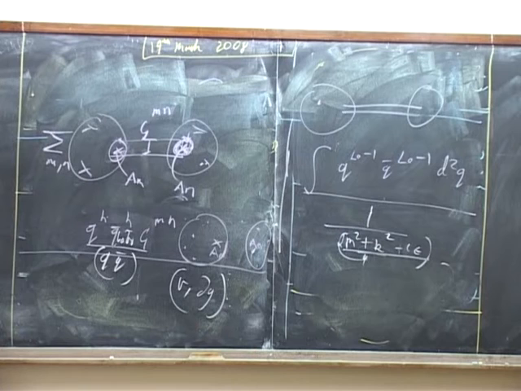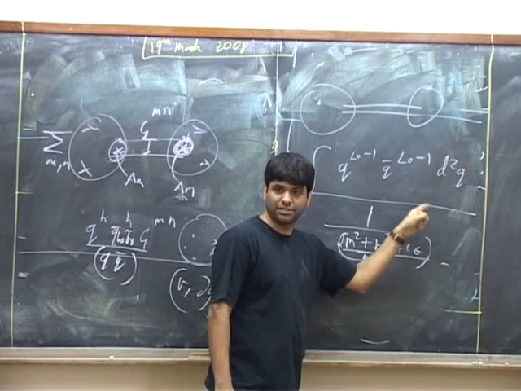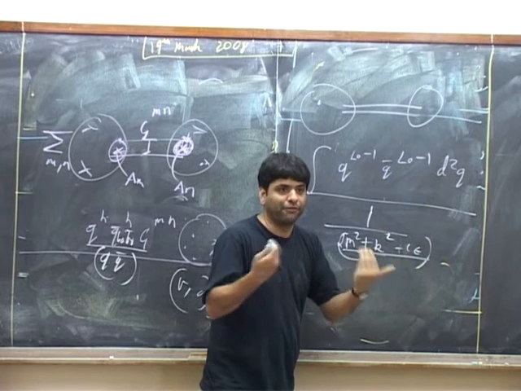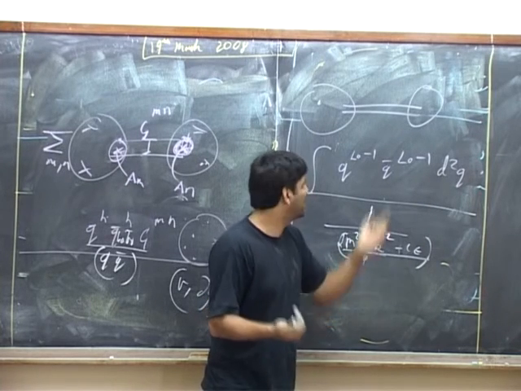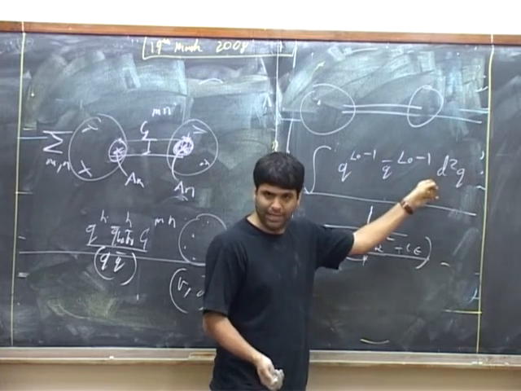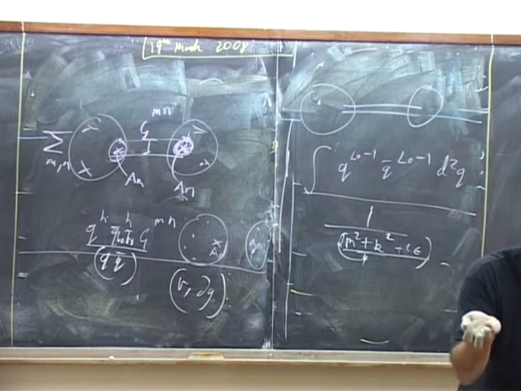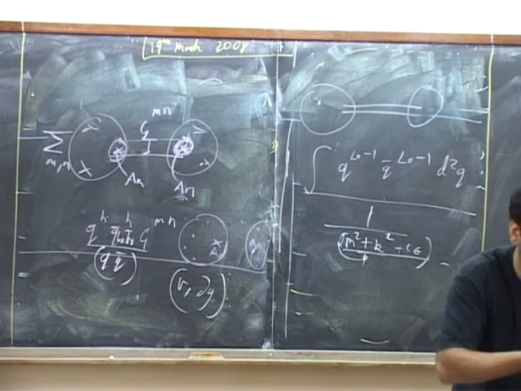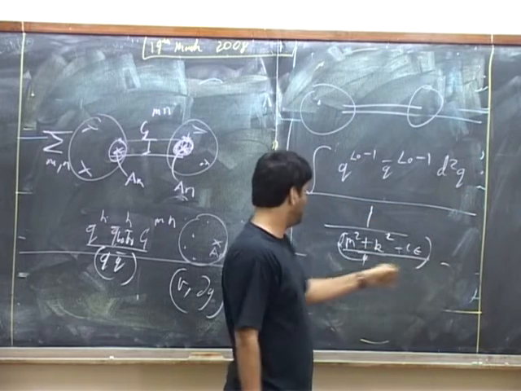And then there's some 2 pi's, so other way around. Is this clear? This is now exactly parallel to the discussion that we had for the four-point functions. Is this clear? It's rewriting L0 and L0 bar in terms of the mass square and momentum square of the vertex operator. And you just go through the same discussion we had last lecture, and you get this.